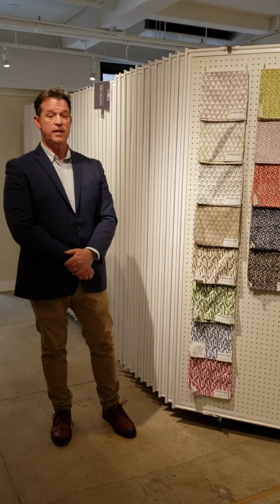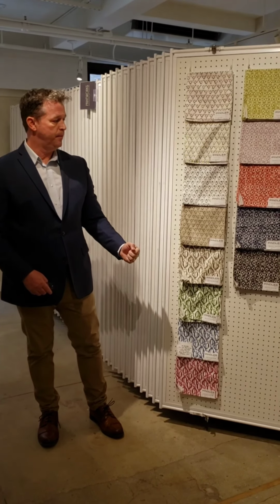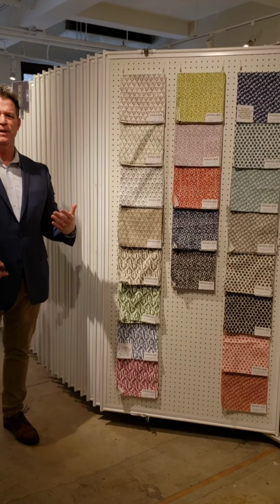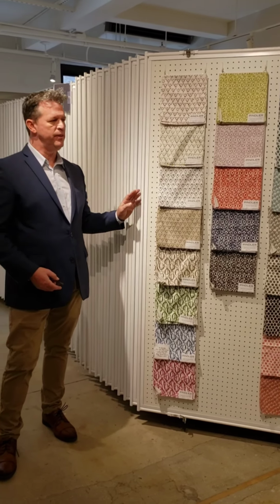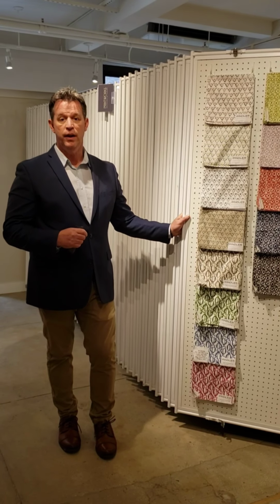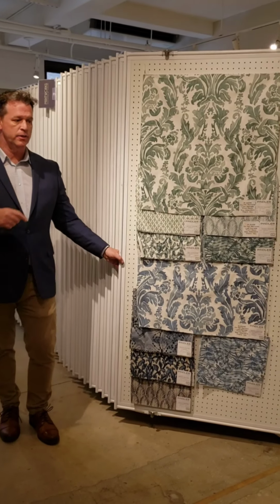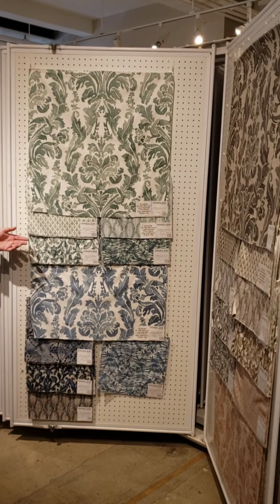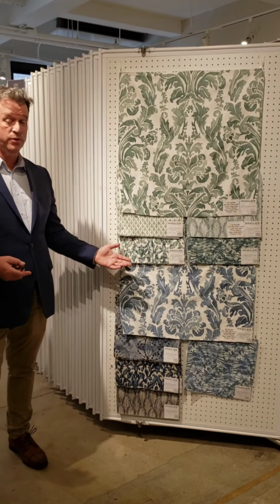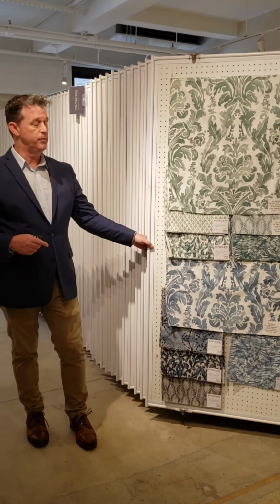Now we come to our print section of the showroom. It starts here with these smaller scale prints. These are basically designed on old historical prints using a block printing technique. They're essentially meant for layering, but they're very popular, and small scales are very hard to come by, so we have quite a few to offer. We lead down into what we call our Sheffield collection, similarly to the small scale. It's based on historical ways of printing, block prints, resist prints. Once again, all easy to use, very, very easy colors. And this is a very popular category that designers come to us for.